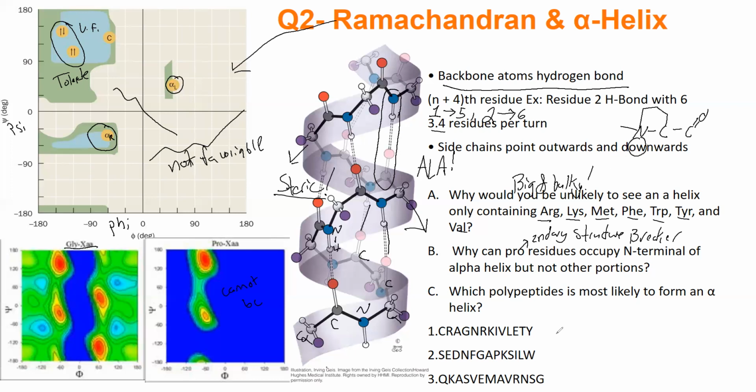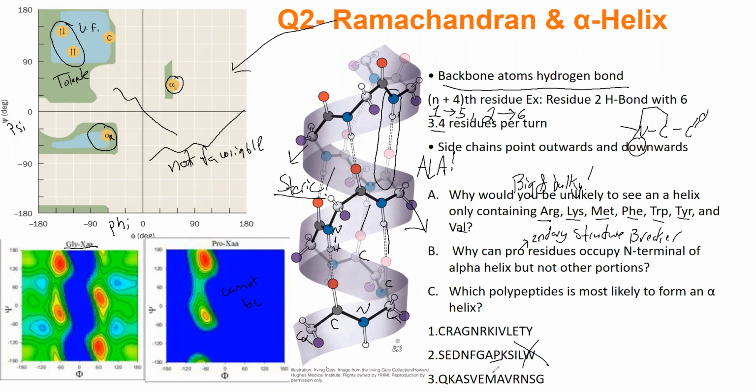So if we're looking at sequences that are most likely to form alpha helixes, what we're looking for, one, is sequences with no prolines. Here are just three amino acid sequences I have, and I'm asking, which one is most likely to form an alpha helix? It can't be 2. 2 has a proline in it. Prolines are secondary structure breakers. So now it's between 1 and 3, and neither one of these has a proline in it.